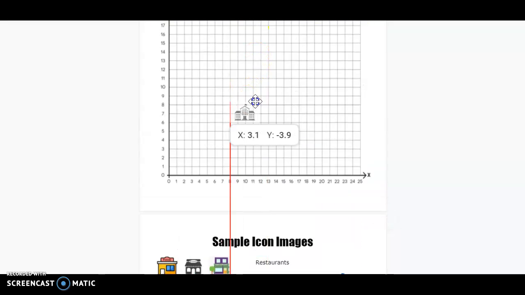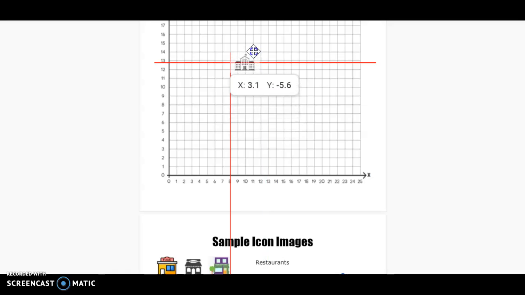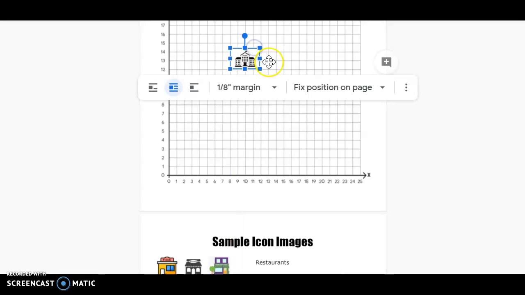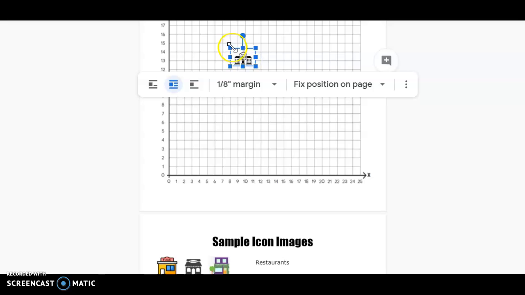And if you keep holding on to it until you get it to the right place, you have less chance of a mistake happening. Okay, so it's 1013 about right there. Our buildings are going to be a little bit bigger than our grid, so I'm just going to grab that edge there and bring it down just a little bit.